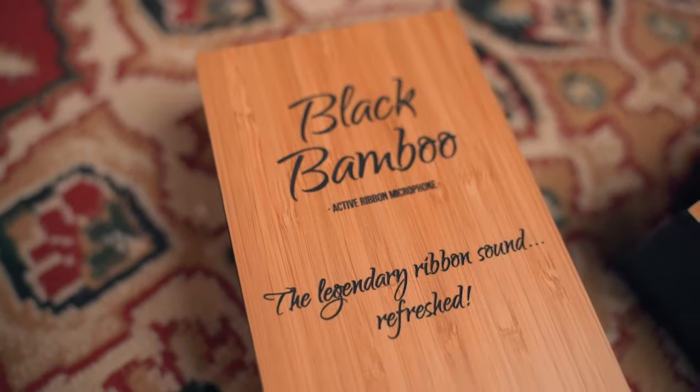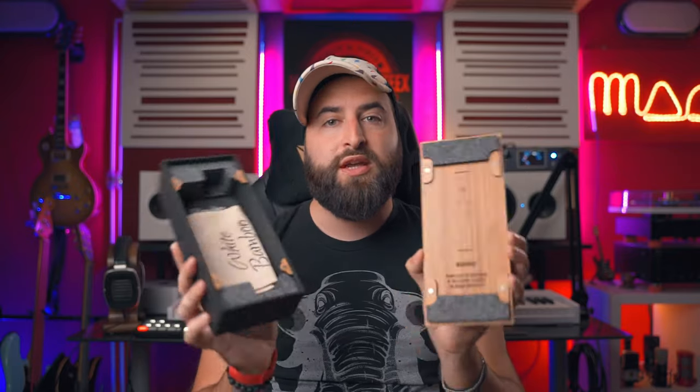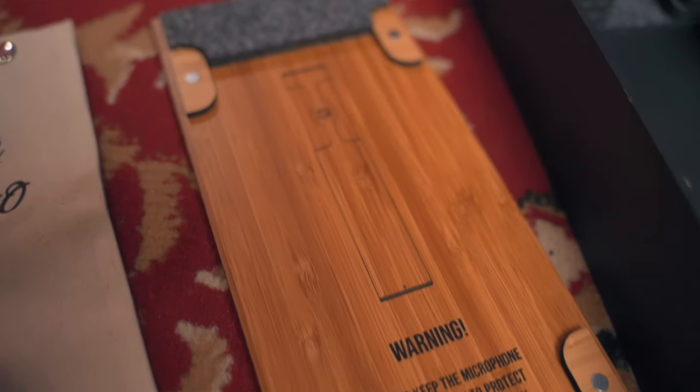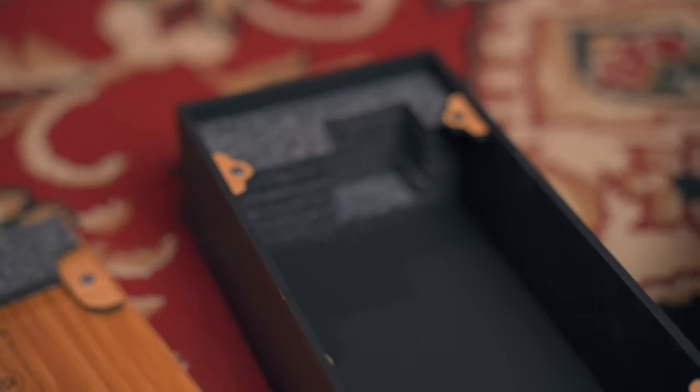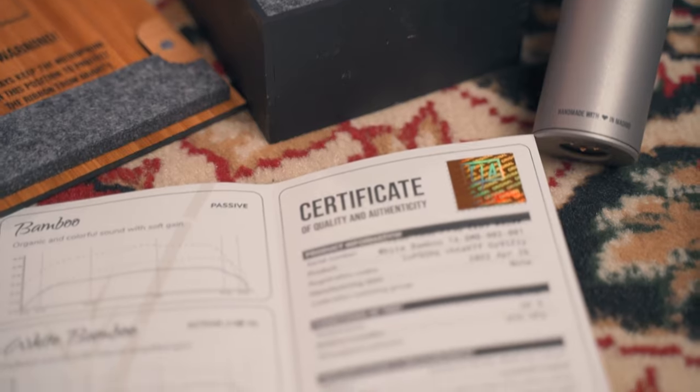And let me show you the case of the microphones. Each microphone comes with this wood case. It's all handmade in Spain. As you can see, it's really clever because it's basically magnets. You have the magnets here. It's closed. It's really well made. Your microphone stays here really well, really sturdy. Really, really great. I love the concept of TIERRA Audio.